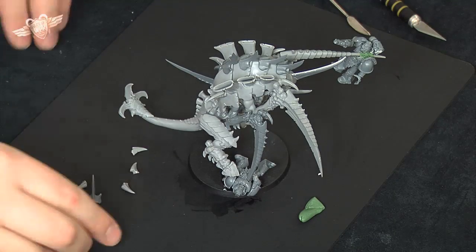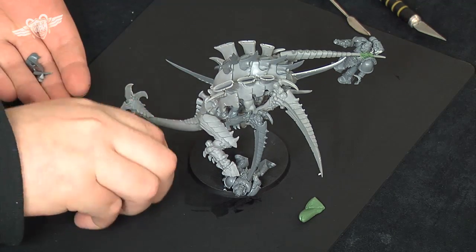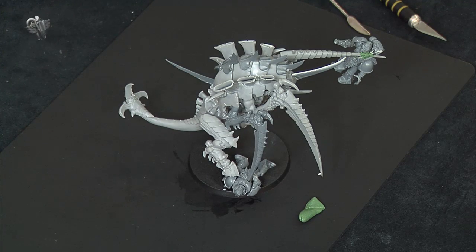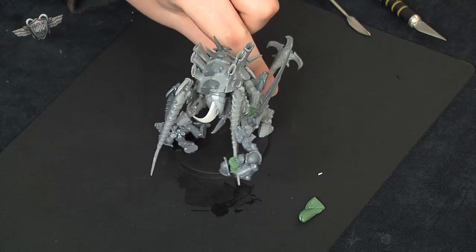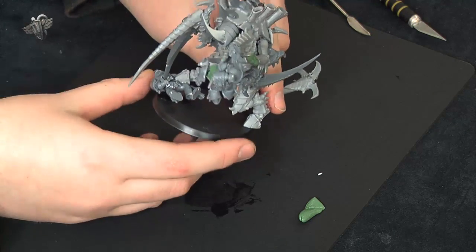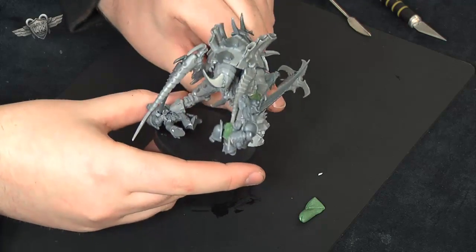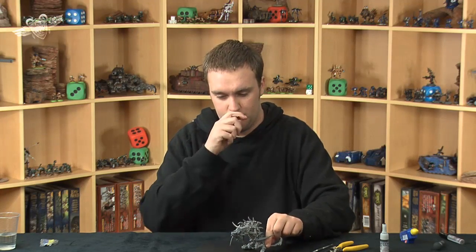I think that'll probably do it. We have enough spiky bits. He's going to be an absolute pain to store. So move those off to the side. And there we've got one very spiky, very aggressive looking Carnifex doing over a couple of Space Wolves. I really do quite like that. Not that I don't like Space Wolves, but a giant creature doing over a couple of them is definitely a bonus in my day.